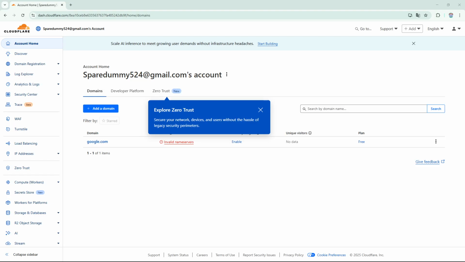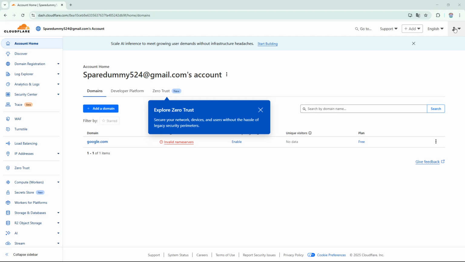First, you'll want to head over to the Cloudflare dashboard. If you're already logged in, you're right on track. If not, take a moment to enter your credentials and access your account. Once you're in, direct your attention to the top right corner of the screen. You'll notice a small profile icon there. This is your gateway to personalizing your Cloudflare interface.